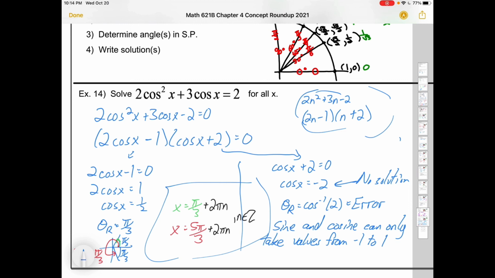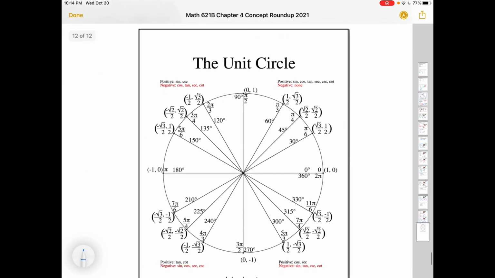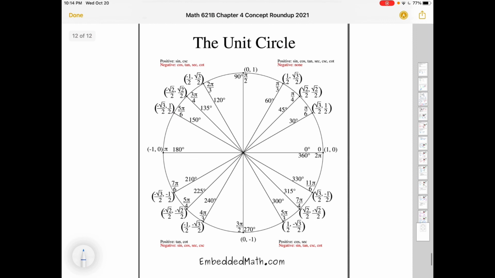I hope that you found this helpful. I know it's a bit of a whirlwind tour of a lot of the concepts that we've covered, and it's not completely exhaustive. If you're looking for some practice stuff, check the PDFs in the notes. And there's also a full filled-in unit circle on the last slide. So I'll just put that there in case you want to pause and take a look at it. But generally, we're going to operate from the unit quarter circle. All right, good luck with the material, folks, and take care.